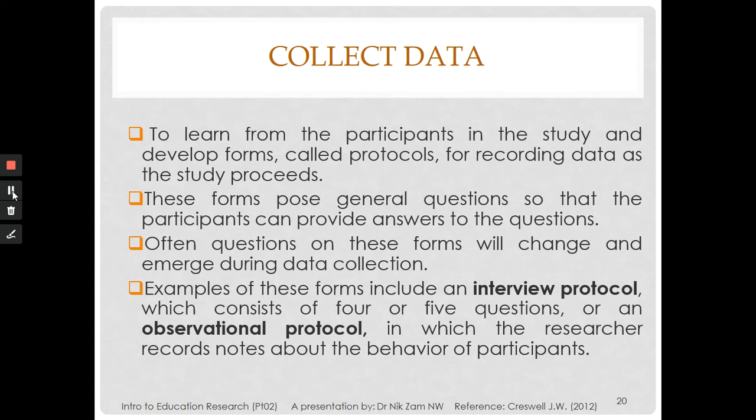Katakanlah you are asking a specific question, meaning that, dah makan nasi ke hari ni? Okay, so if you are asking that, maknanya you meletakkan spesifik dia adalah nasi. So you tanya dia makan nasi dah ke? So you are pointing the participant's answer. General means you kena tanya, boleh tak ceritakan pada saya you makan apa hari ni? Jadi dia macam berfikiran.